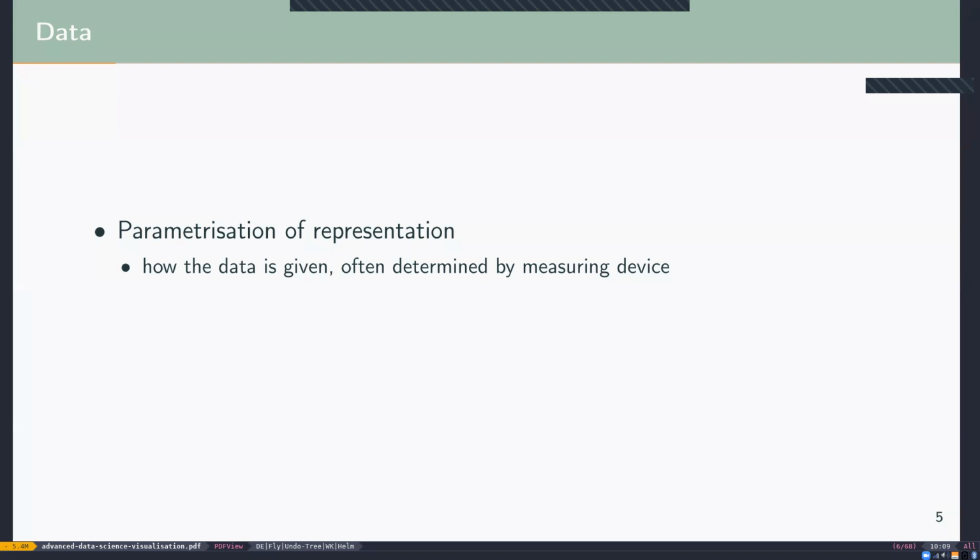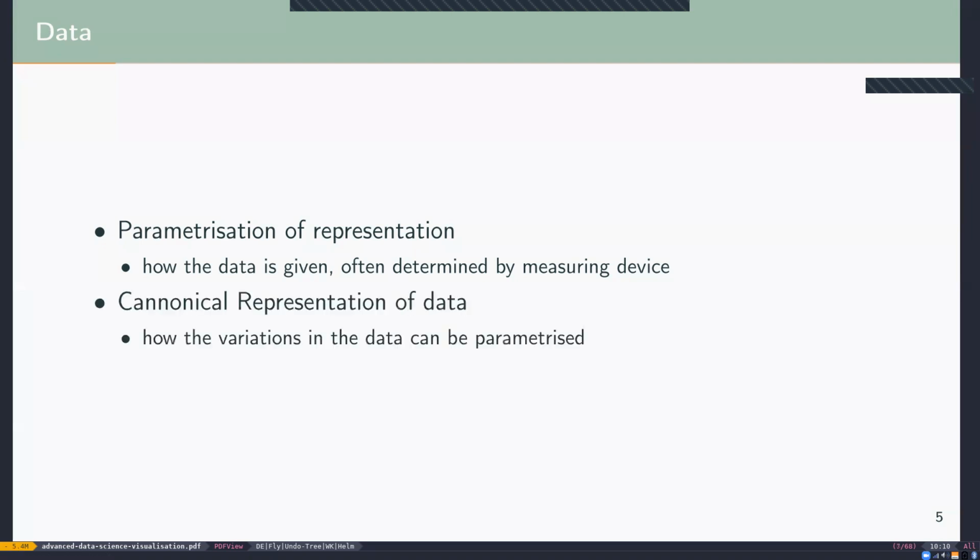But now we're going to think about another representation, the one we're really interested in. That's what I'd refer to as the canonical representation of the data itself. And that is the thing that parameterizes how the data varies. So in this representation, everything that I would pick would be a valid natural image. If I had this representation, I would understand a lot more about the data itself, right?